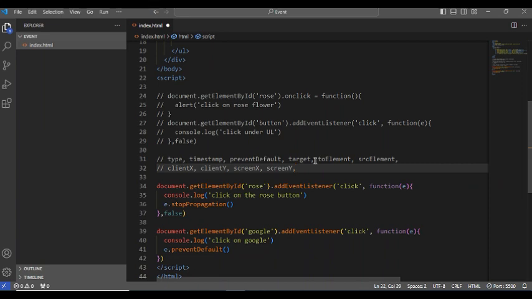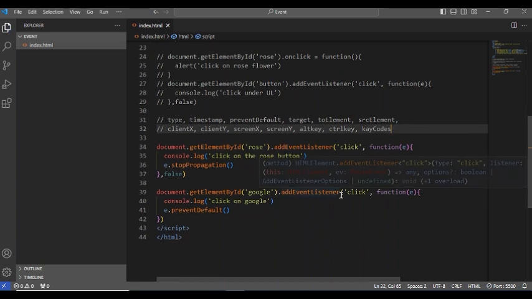You may also want to detect any kind of key press, for example Alt K, Control C, or Control K. For using this type of key, you have to know the key codes. Without key codes, you will not be able to use this type of keyboard input. Okay, that's fine. I hope you understand exactly what I'm trying to show you.